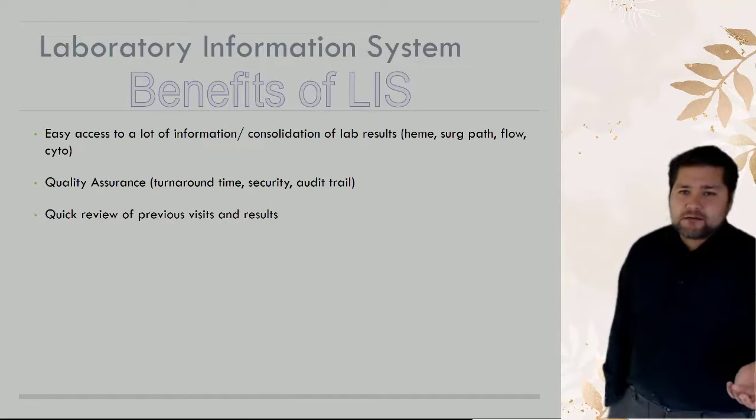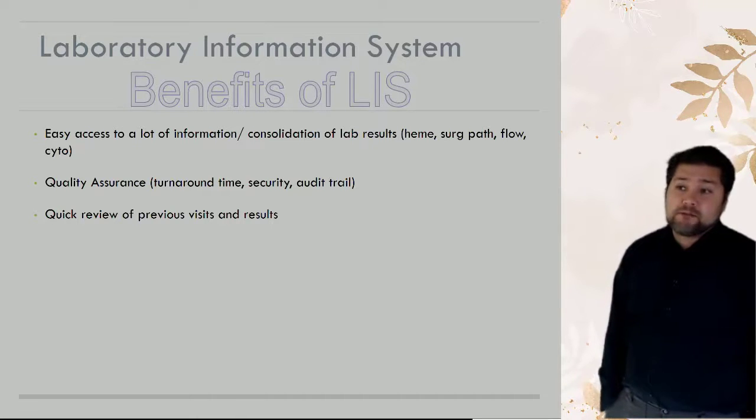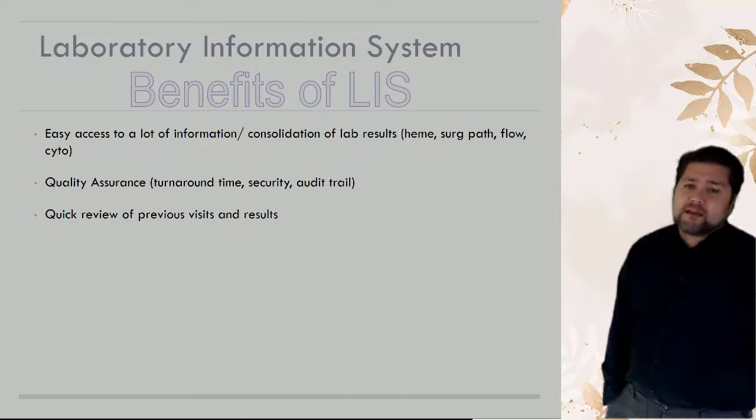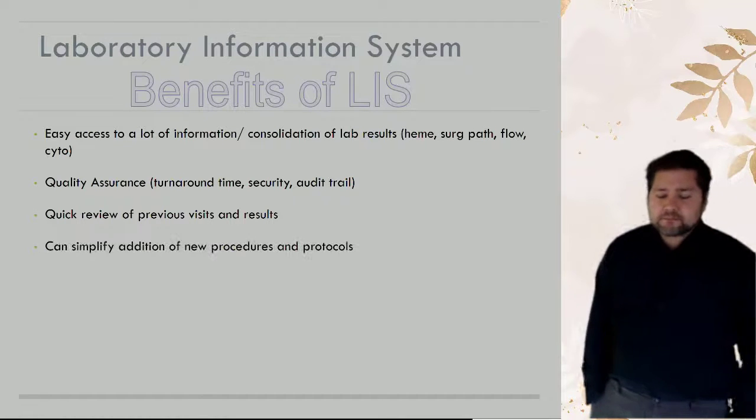Am I looking for a particular type of cancer? Pull up some biopsy results. Oh yeah, okay, they had stage 4, so it should be pretty aggressive. If I'm not seeing anything, maybe there's something else going on with this particular specimen. So all that stuff being accessible is very nice.